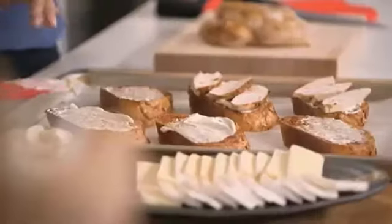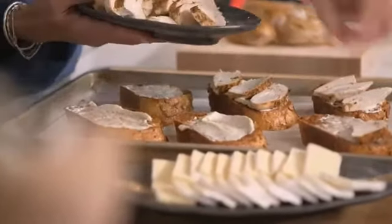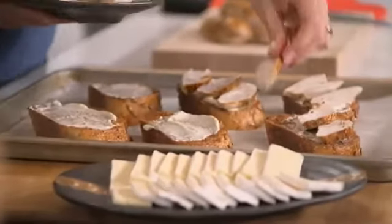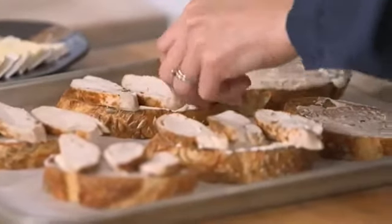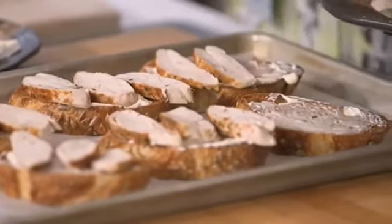Great idea. Sure, you could buy a baguette. You could toast that and you'd have more of a little crostini style. That is a super idea. Perfect if you're going to bring them to a party. These are great for entertaining and great for absolutely any time as well. So I could just sort of stop here, I think.